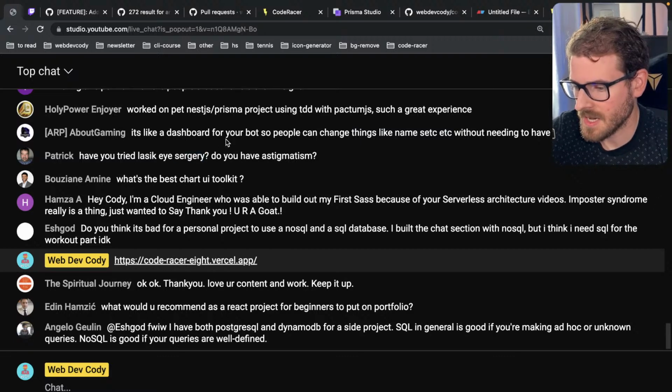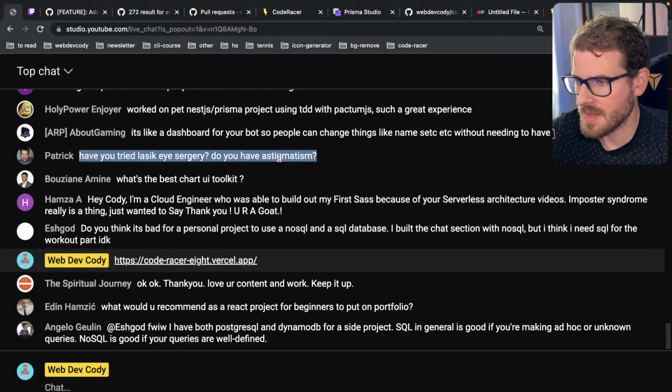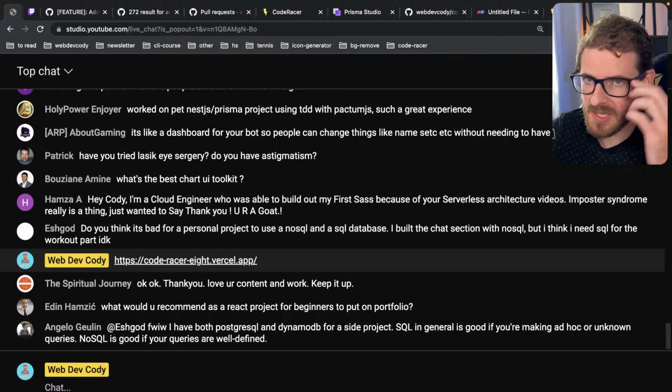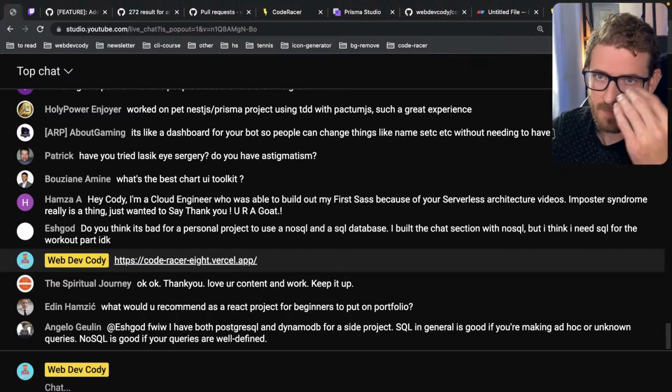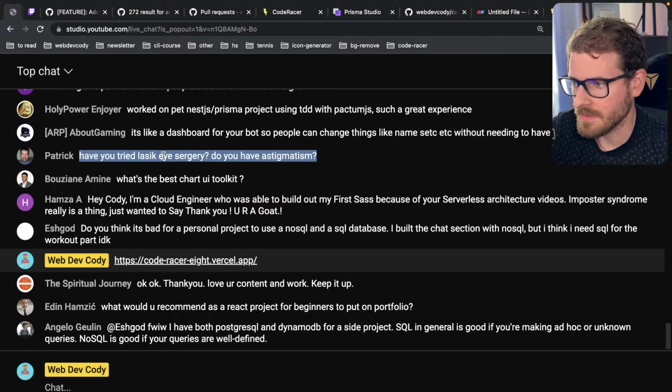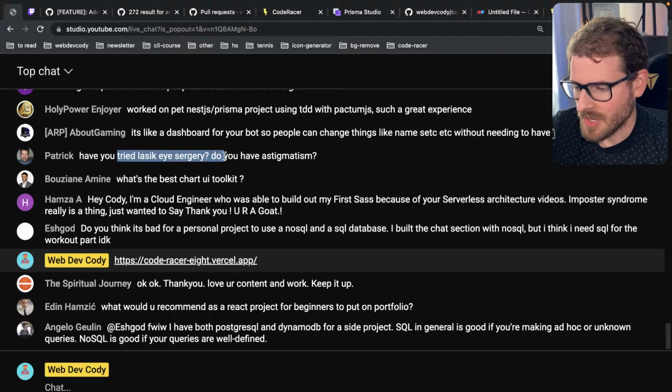Have you tried LASIK eye surgery? Do you have an astigmatism? I think I do have an astigmatism in one of my eyes. I just haven't been back to the eye doctor in a while, so the glasses I'm using have a little bit of scratches, so sometimes I gotta move my head so I don't have the blur on the scratch area. And I just need a new prescription. But I don't think looking at a computer your whole life is actually good for your eyesight. I don't know if I want to do LASIK yet. I don't think my eyes are that bad that I would opt in for LASIK.